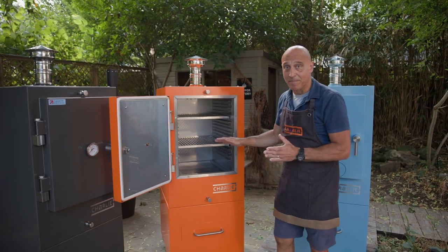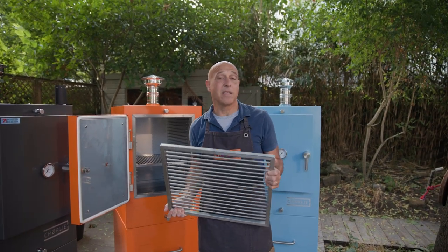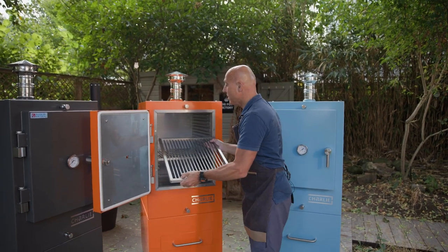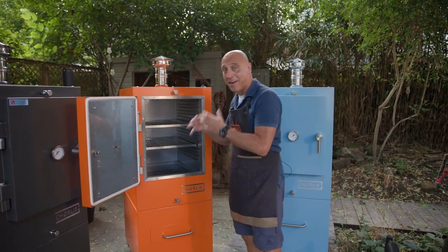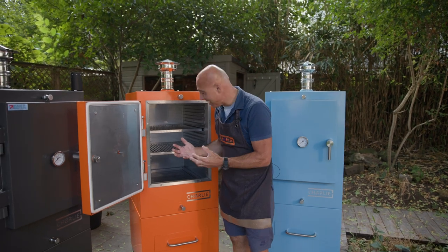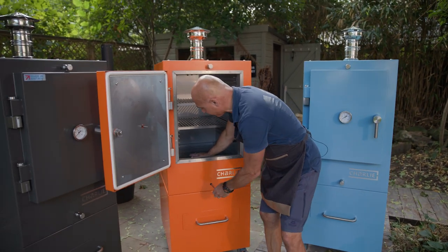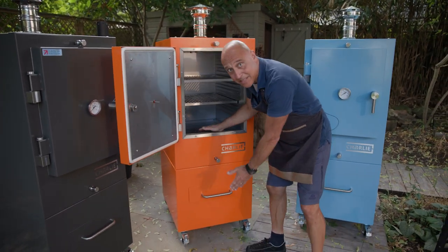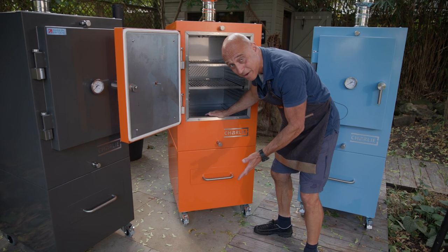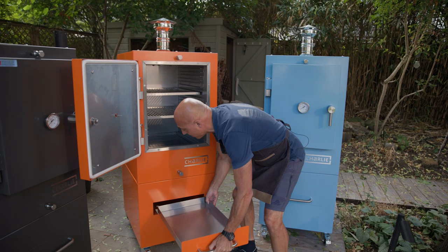In terms of cleaning the inside, it's stainless steel, which means the grates can be cleaned with pretty much anything — they'll go in your dishwasher, you can power wash them on your patio, or go at them with a scrubbing brush. Because it's stainless you get much less adherence to the inside of the oven. The only real regular cleaning needed is to get rid of the ash — it falls through the lower grates and lower air vent into the ash pan. Perhaps every 10 uses, not more, because it's incredibly economical on fuel — empty it in the bin, on the roses, whatever you want to do with it.